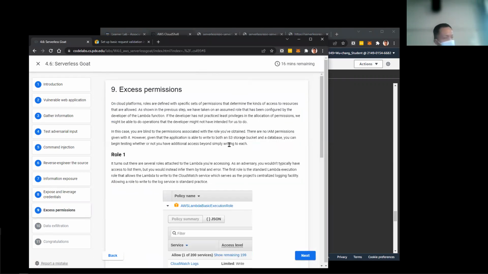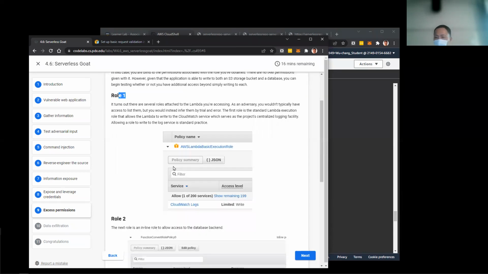So then, based on your knowledge of what this application actually does, I wanted you to walk through the permissions that were set and to see whether or not they were over-provisioned. And so that's what this is. The first role is a basic execution role. And this is actually the role that is set up appropriately. Obviously, this is not something you can see. This is running on my project. And so this is something I pulled out of the application. And if you see this role, it's just giving you access to write CloudWatch logs.